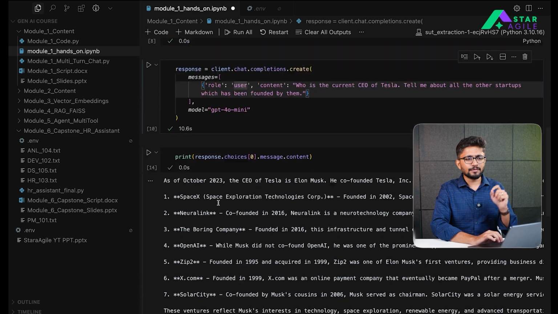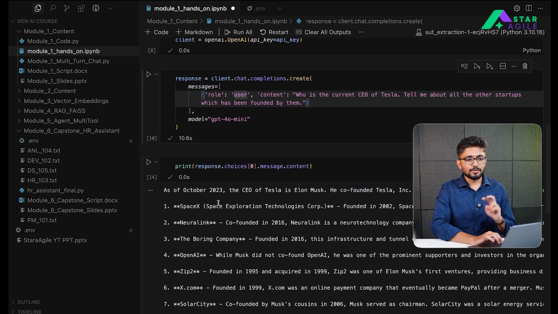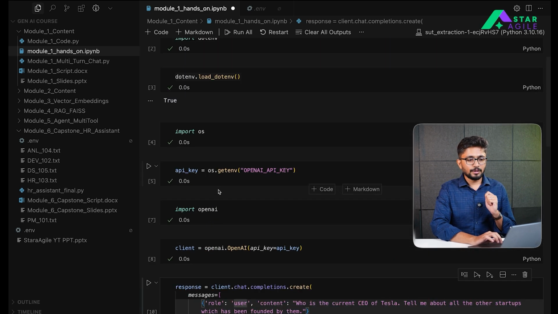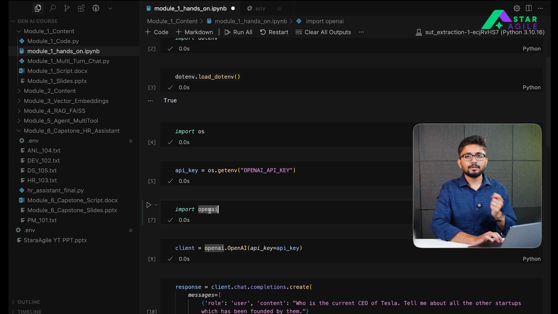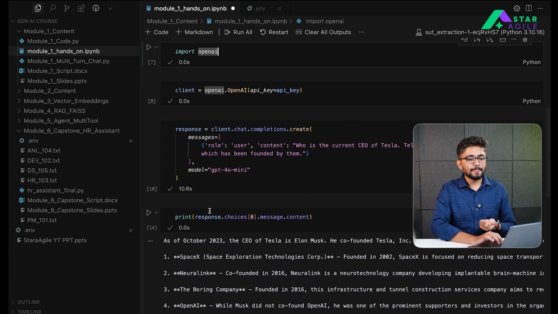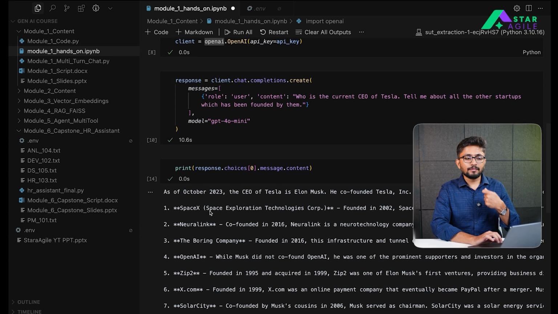But the key takeaway from this notebook is two things. First, you can use the package called OpenAI to interact with the models released by OpenAI. And second, these models have a limited knowledge base. As of October 2023, this model does not know the current startups that have been founded by Elon Musk.